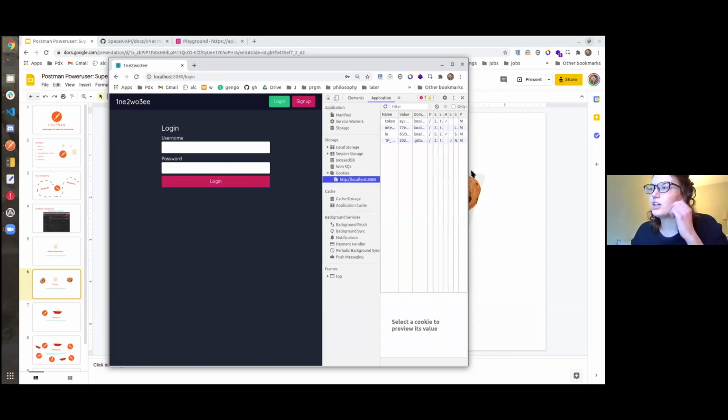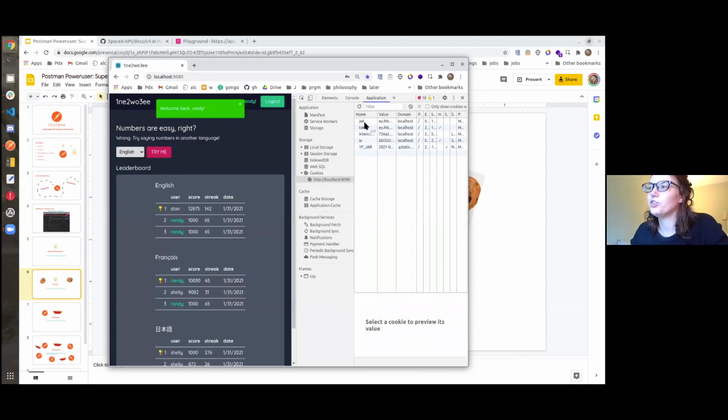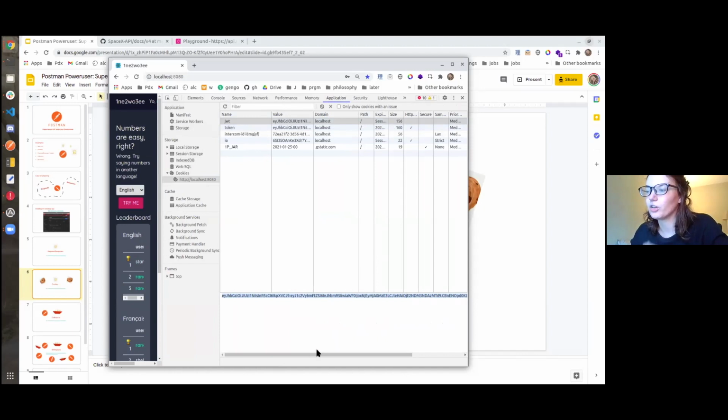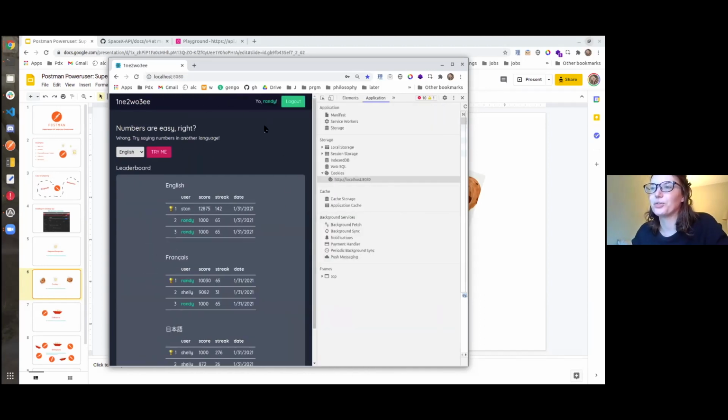We've got localhost 8080 and we've got these 4 cookies right now. But when you log in as Randy, you're logged in, you'll notice a JWT cookie was added to this domain. And this is actually how the browser knows that you are logged in currently and you are logged in as Randy, because the server sends back this long string, which is a JSON web token. So it's a secretly encoded object with a bunch of data inside of it, including the current user's name. And so how do we handle this with Postman?